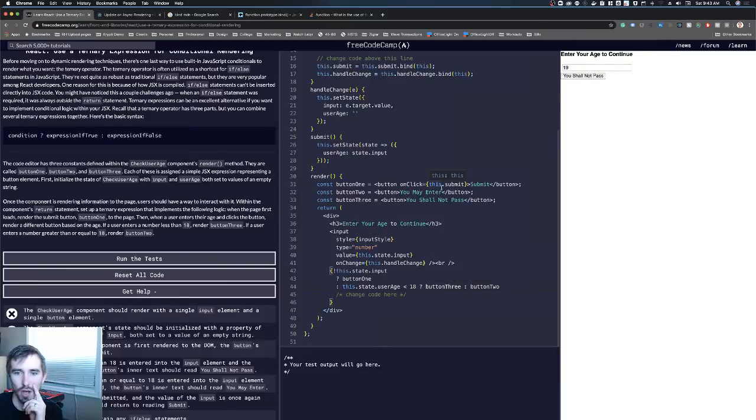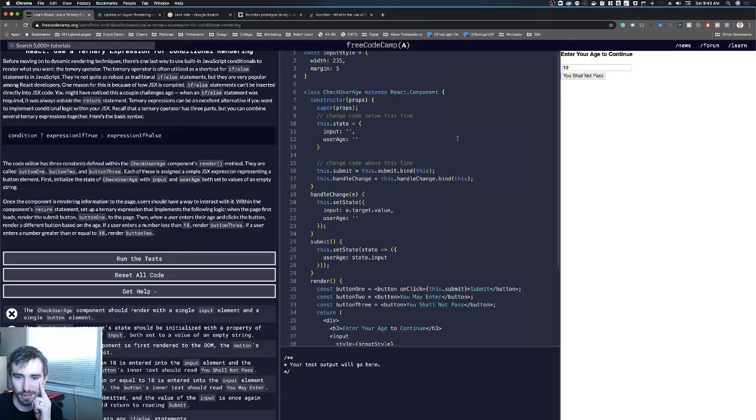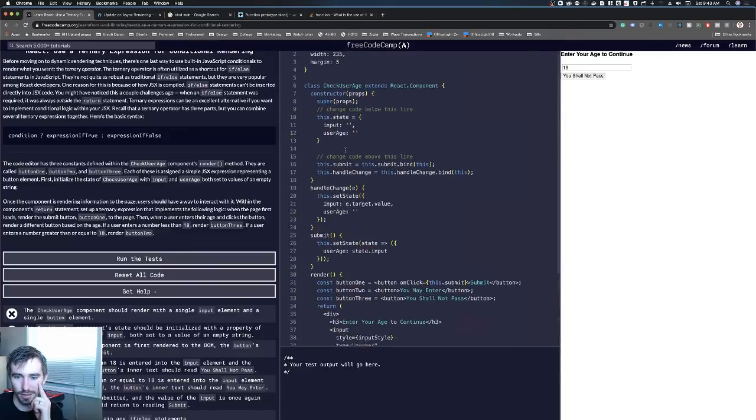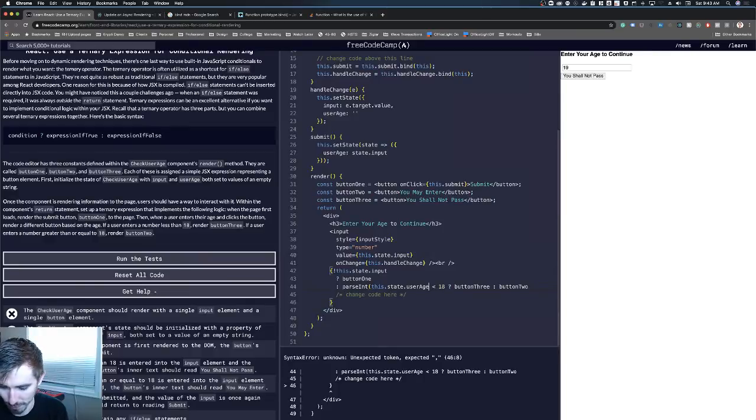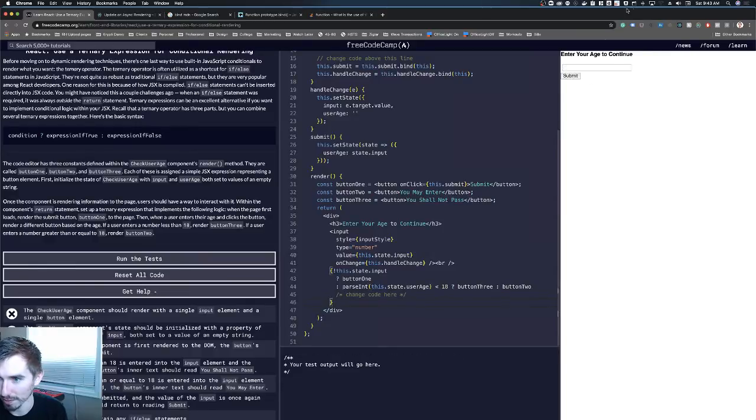Am I missing something? Oh, does it need to parse the number for this to actually work? Because the user age is not even a number, so it's probably doing the length of it. So what is it, parseInt or something like that? I get confused with these methods across languages. parseInt 18, you may enter. 17, you may enter. 16, you may enter.